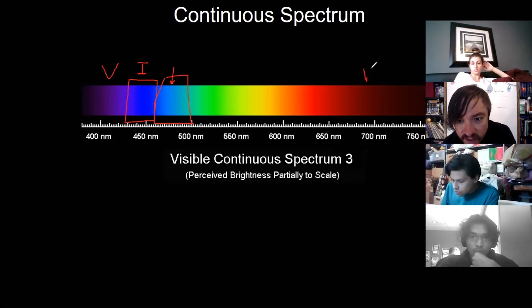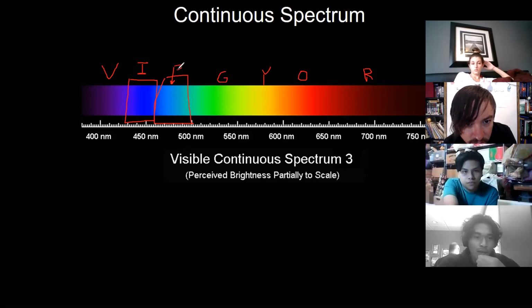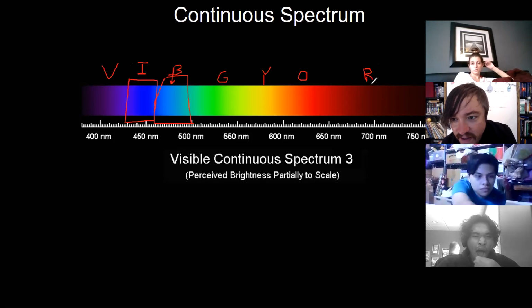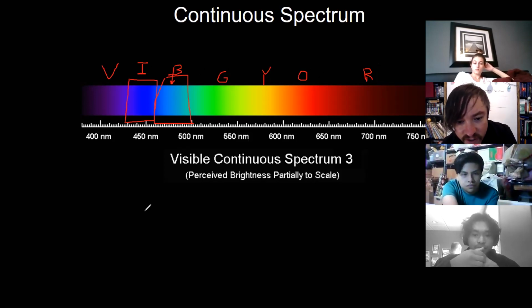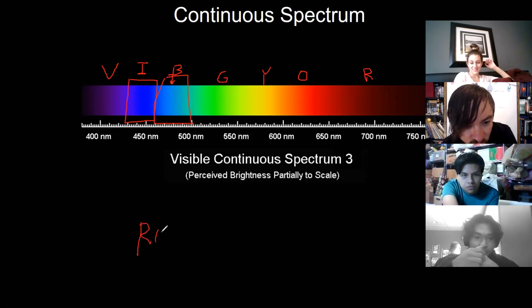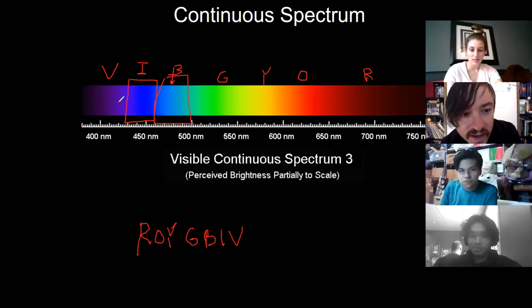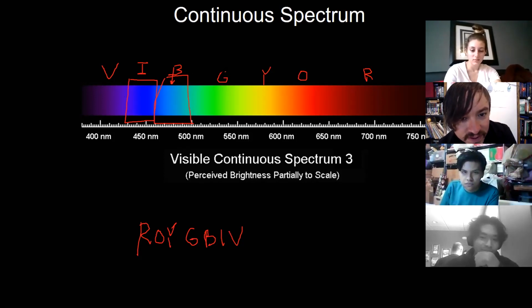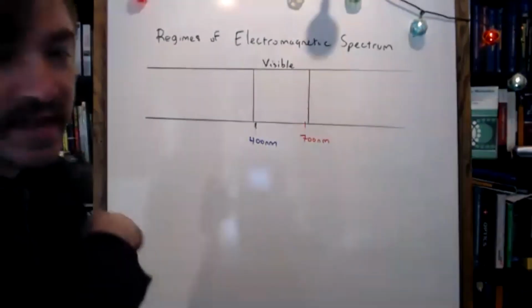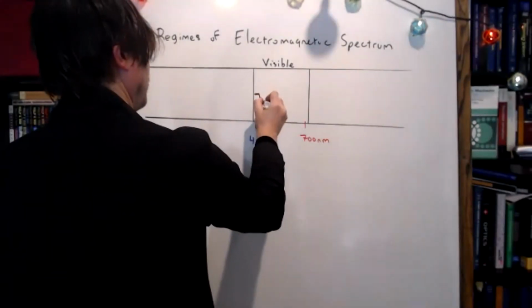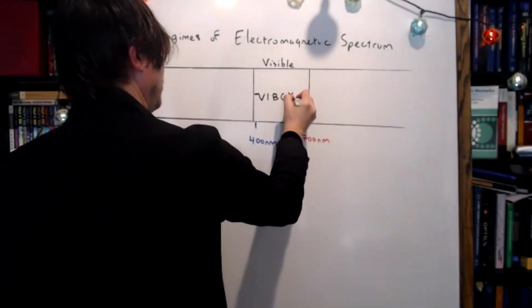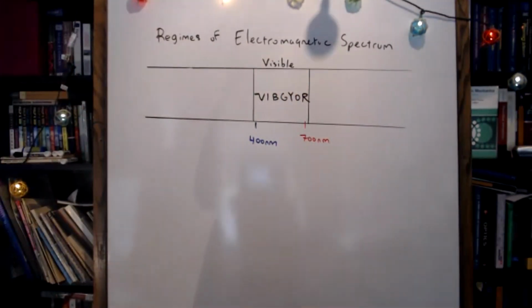So let's look at the order of the colors here in reverse. Red, orange, yellow, green, blue, indigo, violet. And engineers have remembered the order of the colors using the mnemonic device Roy G BIV. That's how they refer to it. Roy G BIV. Since I like to put purple on the left, I personally like to think of it as Vib G Yor, but that's less popular. But let's write that down here. So we have violet, indigo, blue, green, yellow, orange, red. Those are the colors of the visible spectrum.